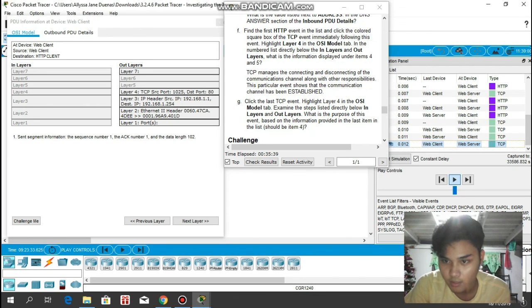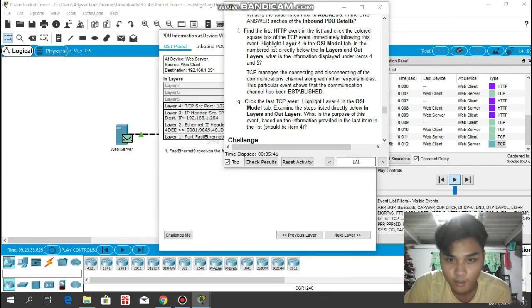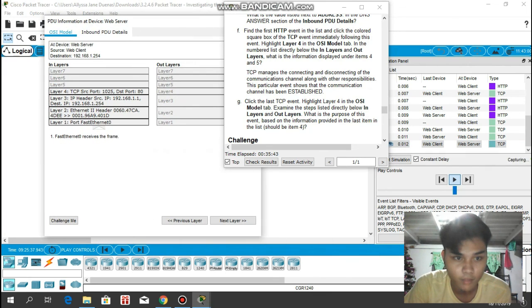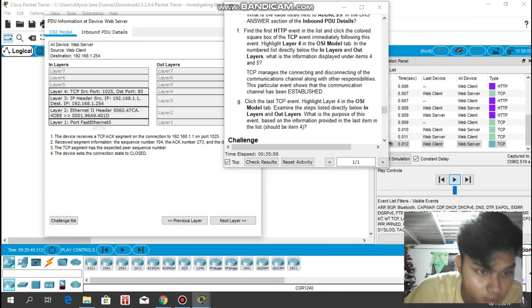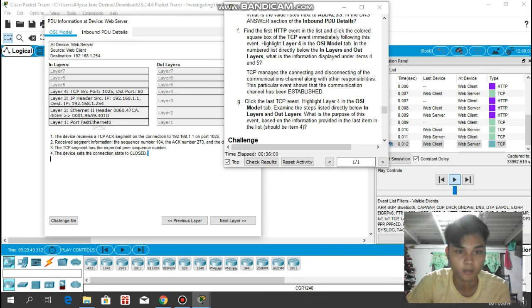So here's the last TCP event, and then highlight layer 4, and in the OSI model, examine the step listed directly below the in layer and out layer. What is the purpose of this event based on the information provided? The last item in the list should be item 4. So here's the information in layer 4.